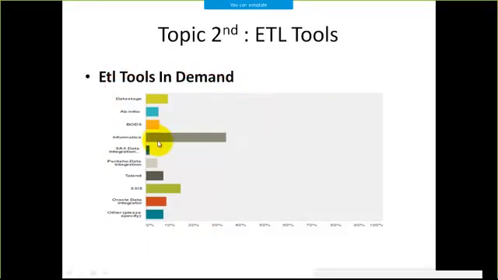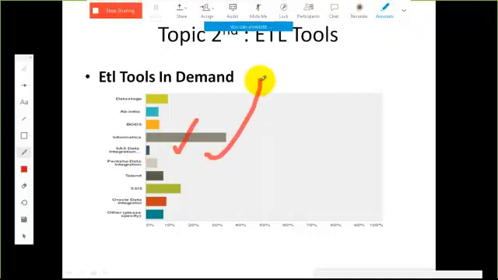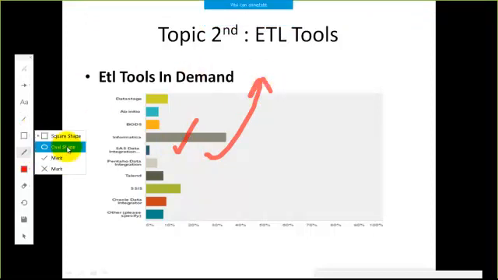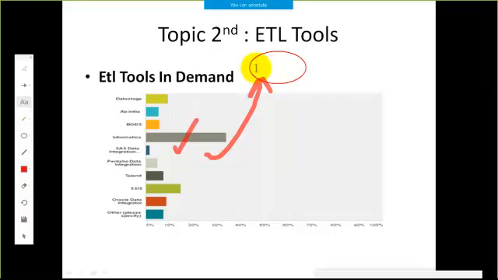I'll discuss how we can download Informatica first, then how we can install it, how we can configure it on our machine, and how we can link this ETL tool Informatica with the database. We do need a database that we'll use as our source, the location from where we'll accept the complete data. The database that I'm going to use with the Informatica tool is Oracle. We also have SAS and SSIS, which is the second highest used tool. So Informatica is the one that I'm going to cover as part of the recorded videos.